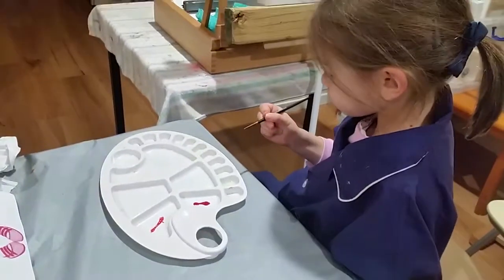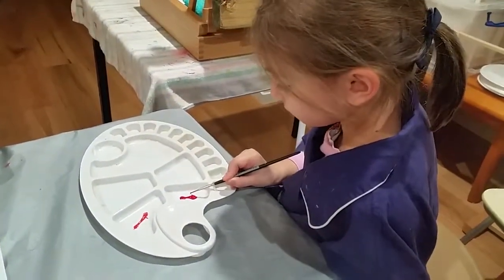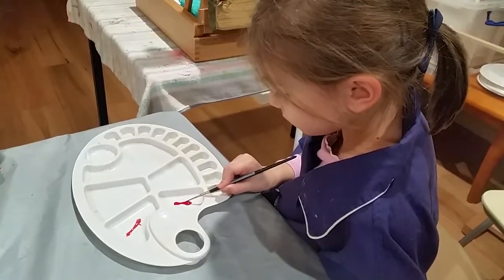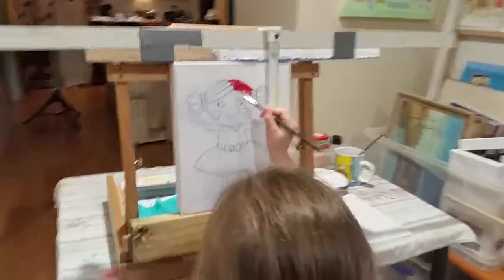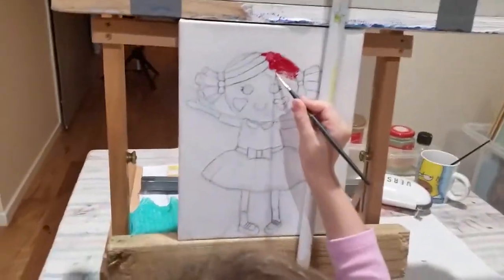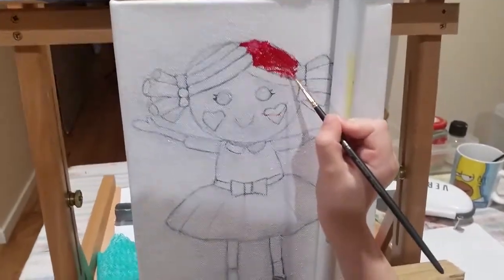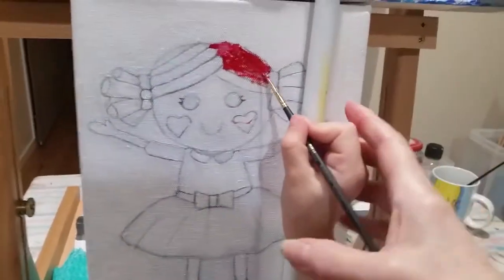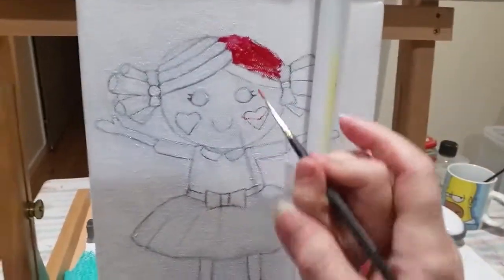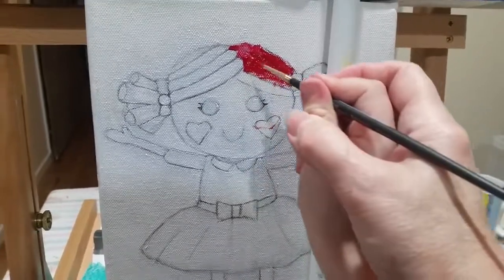You're going all right. Get a bit more paint. It's like you're writing. And what you've got to do is do brush strokes from left to right. That's it. But no, don't go back like that. You see how you're squishing the brush down? Don't squish it down like that. I'll show you. Just gently. Put it like light. Let me hold your hand and guide you. Just go like that. Very lightly.